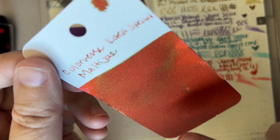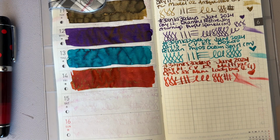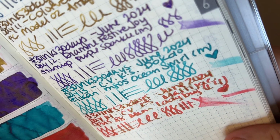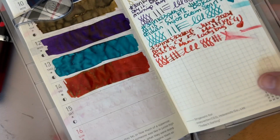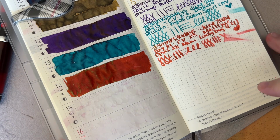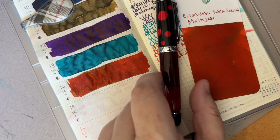I don't think the sheen is as prevalent on the swatch card as it will show up in the swatches here, or possibly even the writing. It feels like the writing is really sheeny even in the eyedropper pen. So it's going to be fun to play with. I can't wait to use this.